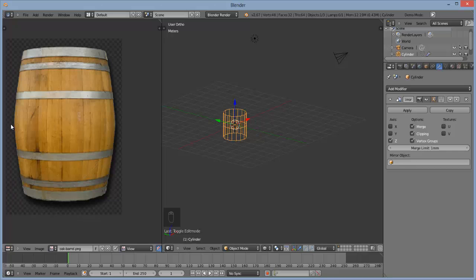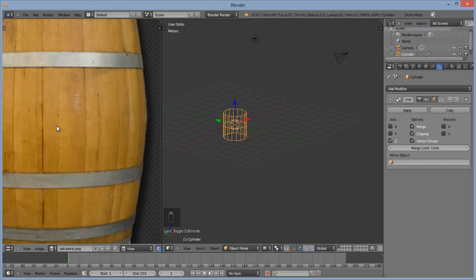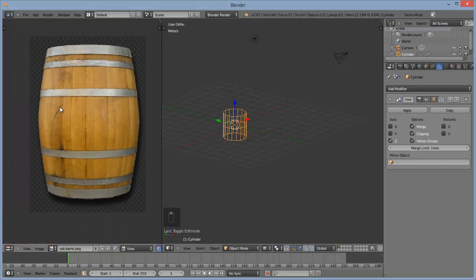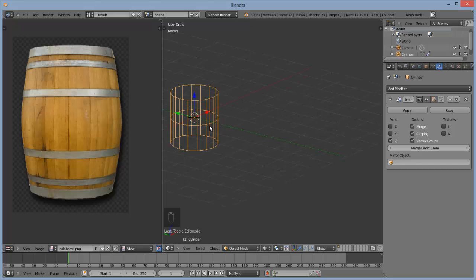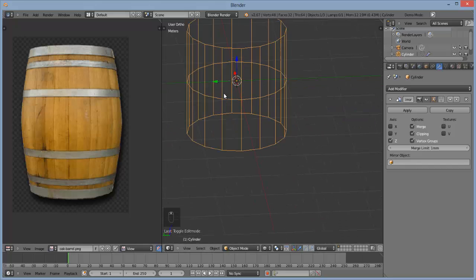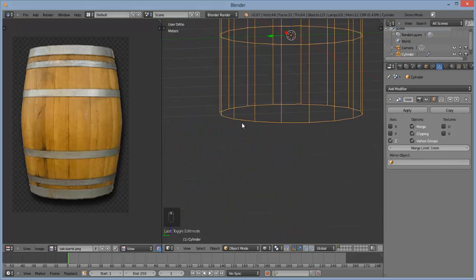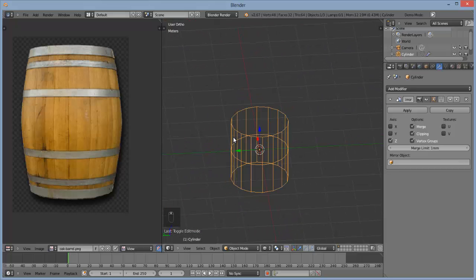So that's basically it. So as you can see in this image, this barrel is vertically mirrored. For example, the top side is basically just the same as the lower side. The only difference perhaps is the wood, and we'll just texture it using a certain texture I downloaded from CG Textures for free. So basically it's vertically mirrored, and that means that we can use the mirror modifier so that we can make our work much easier with less errors, and also to save on time.